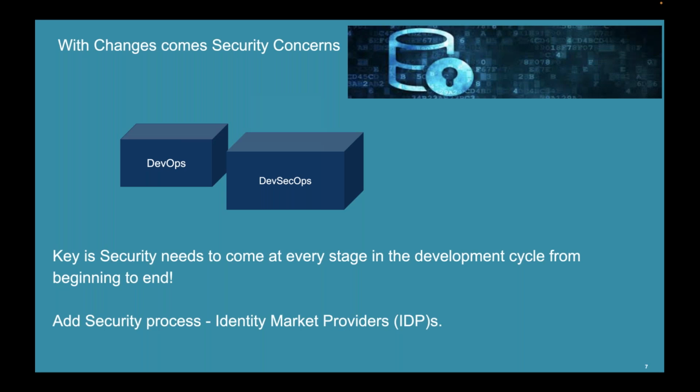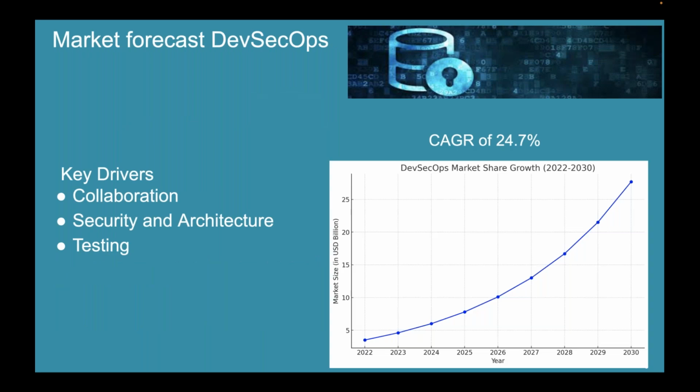So what came into play over a period of time is that identity providers came in, right? So not only did Microsoft, Google, and some of the key players come into play, they decided they needed to solve this process for how you're getting into the database, how you're getting into applications, how do we control that development and that security based on those changes, because changes is the top 3 key things they care about, and how do they minimize those changes. So the market forecast, and again, I ran this 3 different ways, is different based on that.